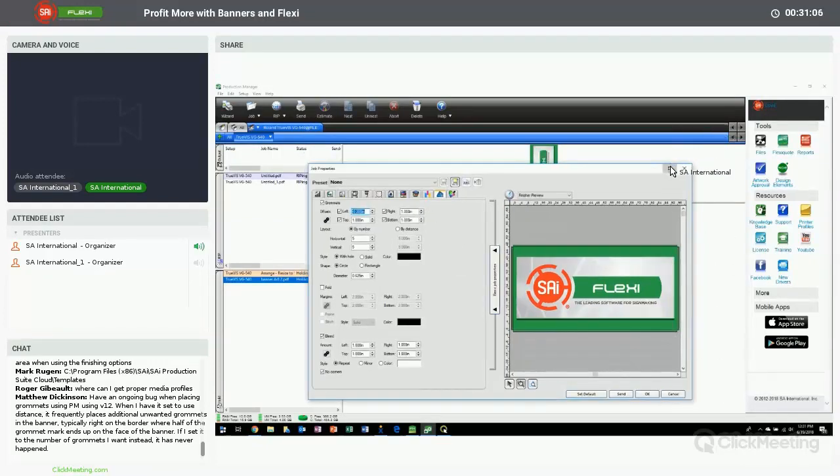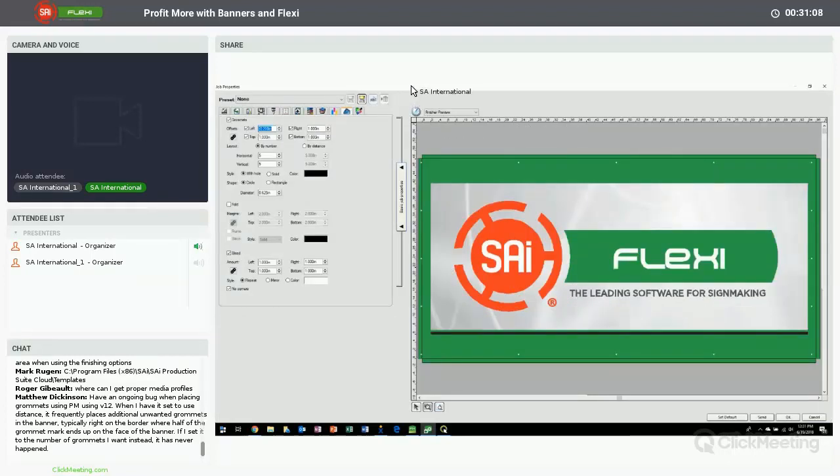So here's what you've got to do. Let me maximize this to show you how to do that. It's just like most anything else in the Flexi software. When you're doing inlines and outlines, you can go in and tell it to set a negative value, so it'll actually put it up in the fold. The problem that we've got right now is it's going to put this one in that far corner, which is going to be a problem. You're going to have to pop that one in yourself. So it's possible to put them in the margin, yes, but it's not going to put that last one in the very corner for you.